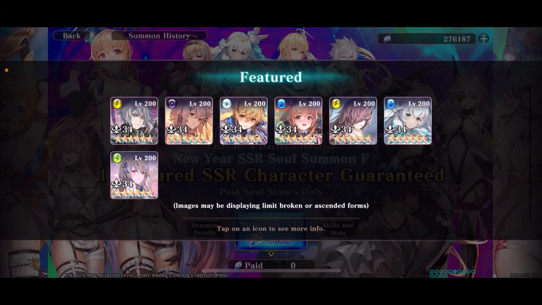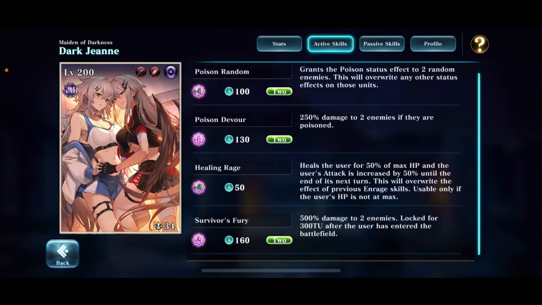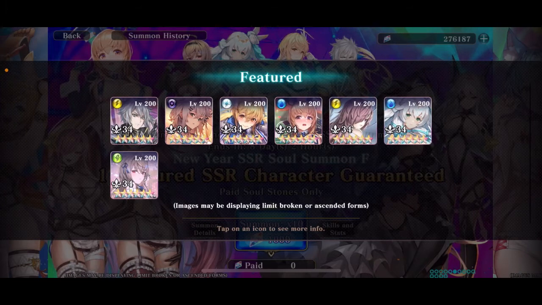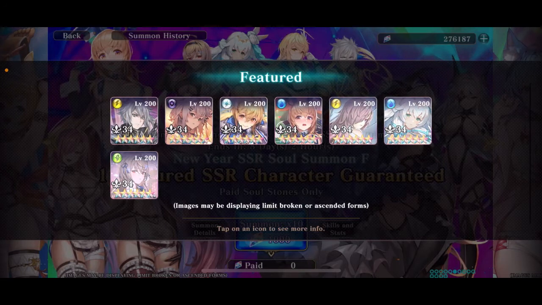And then the other one is, where are you? There you are. Dark Jonah Arc. If you can pull off the Unholy Revival, if you do die, it really adds to the longevity and survivability. If you're fighting a really high level Dark Jonah Arc, it's so hard to kill, with the Unholy Revival and her automatic summon. That, and she just hits really hard, and two units with her Survivor Fury. So those are two full points for this banner.